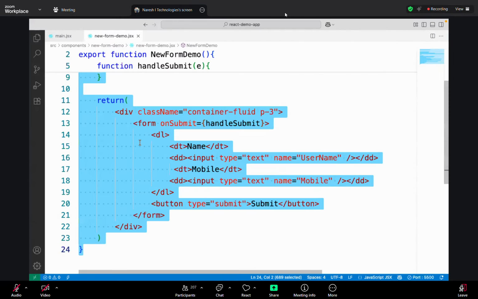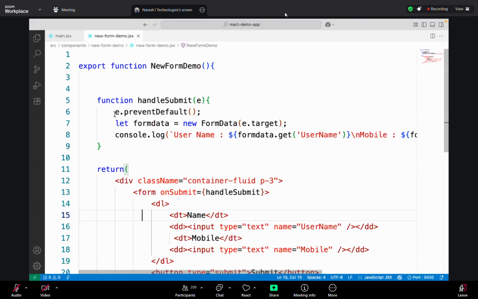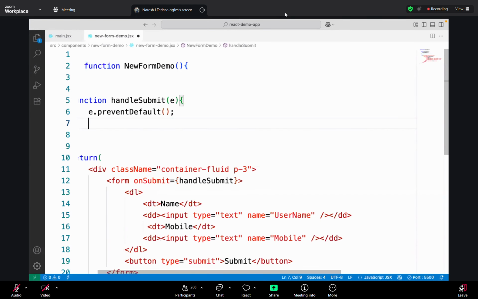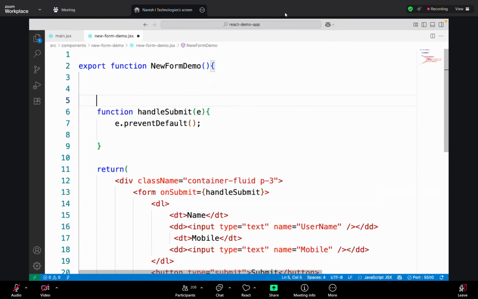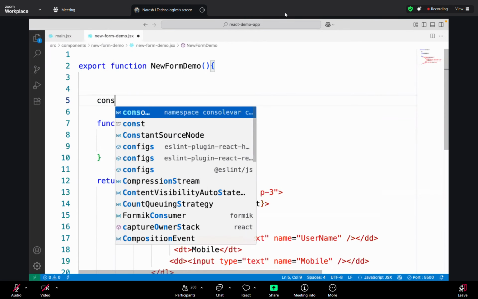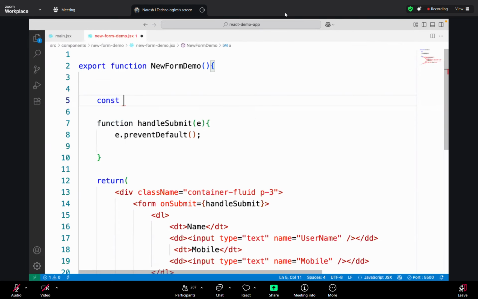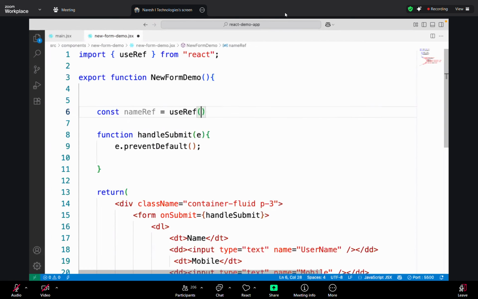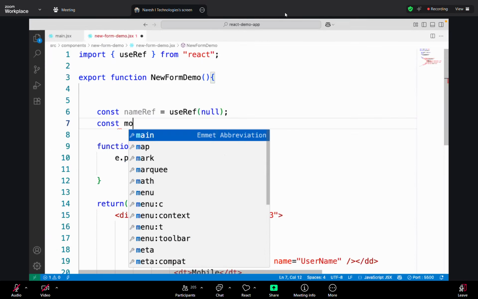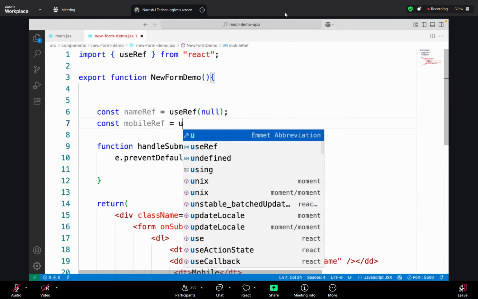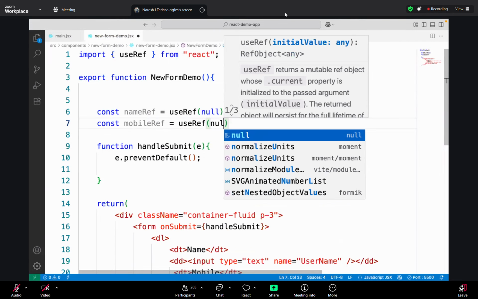For example, I will clean up this code. Now submit, everything is the same. We need to collect data from two elements: one is name, another one is mobile. So we can create a constant nameRef equal to useRef, initially null. We will create another constant mobileRef equal to useRef, null.